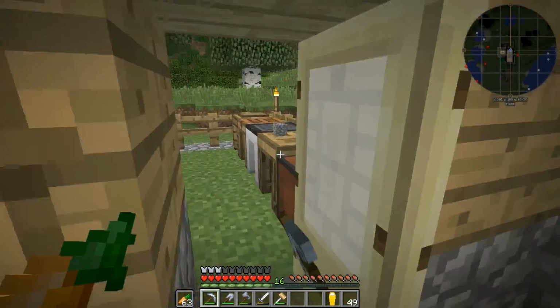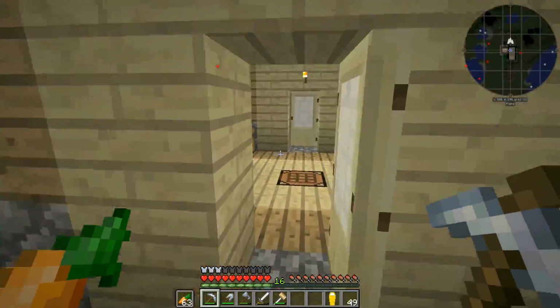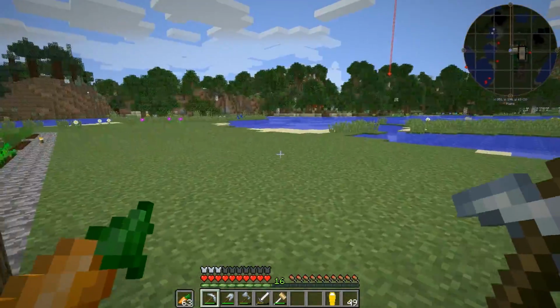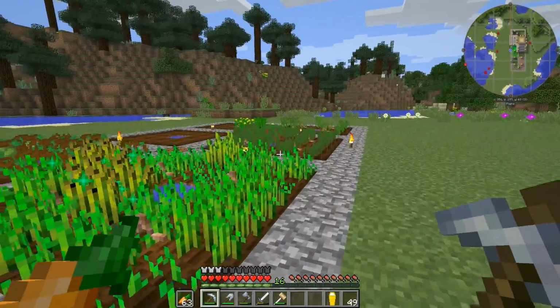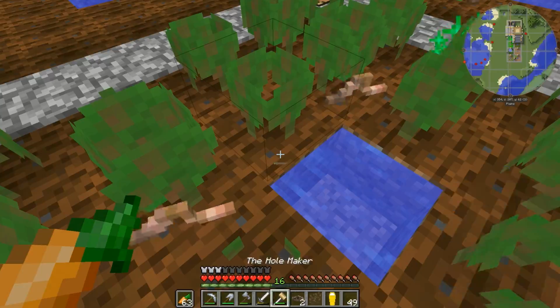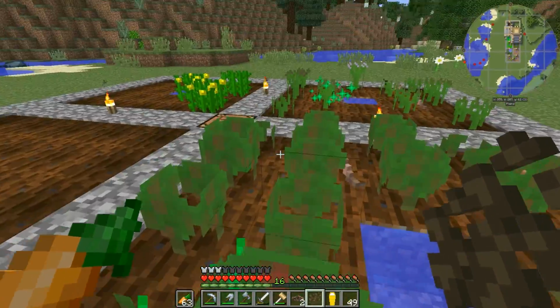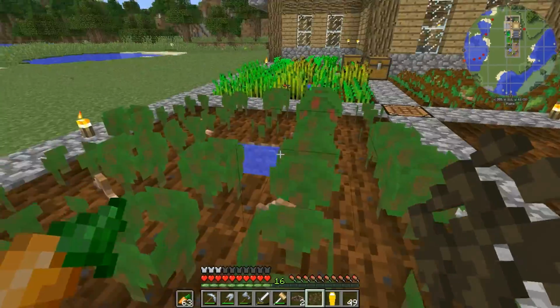Now, while I agree that Tinker's Construct is not the most interesting mod in the world, I really wanted to look into how I could actually use the coffee I've got. Because we've got coffee seeds, right? But we actually want to taste some coffee. We want to have some coffee. And for that, there's quite a bit of preparation.